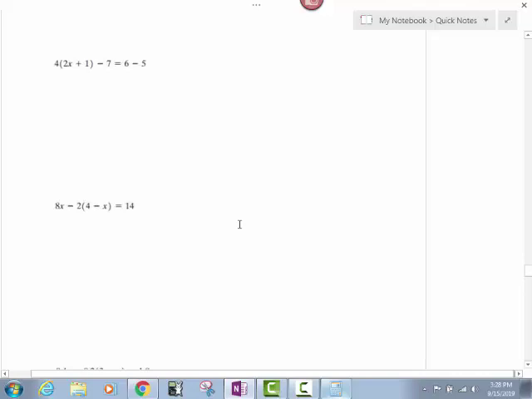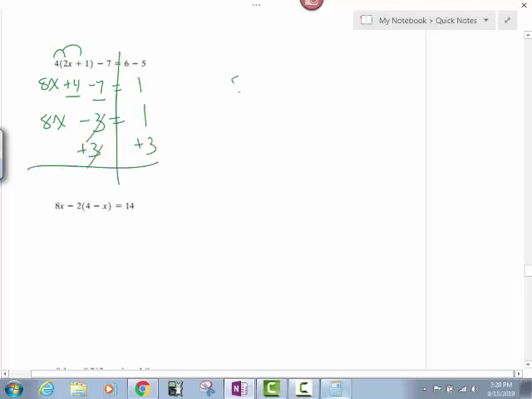All right, let's try the same thing for these next couple problems we got here. So again, my first step, draw my line going straight down. Let's go ahead and multiply our 4. So that's going to give us an 8x plus 4 minus 7 equals, we already know 6 minus 5 is going to leave us with 1. Let's go ahead and combine these numbers here too. 8x, a plus 4, and a minus 7 should leave me with a minus 3 equals 1. We can go ahead now and add 3 to both sides. Okay. And we end up with 8x is equal to 4.